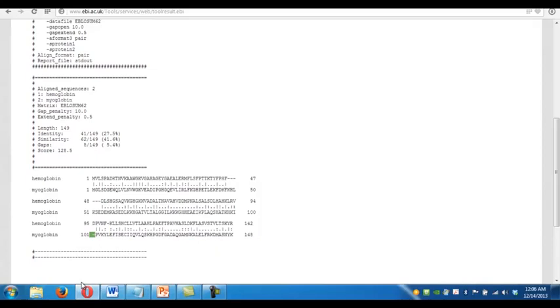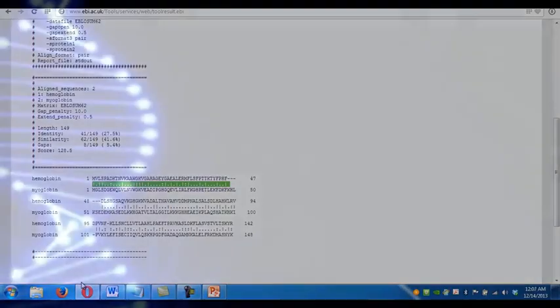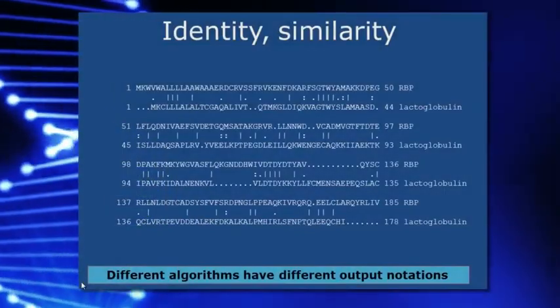However, with some proteins that are more distantly related to the ones we just saw, you would see that local alignment tends to work a little bit better than global for most proteins. In general, local was an improvement of the pairwise alignment process that came about 10 years after the development of the global program. Also notice that there are vertical lines, dots, and double dots. There are 3 categories. And remember, we only have identities and similarities. So let me explain what the notation means.